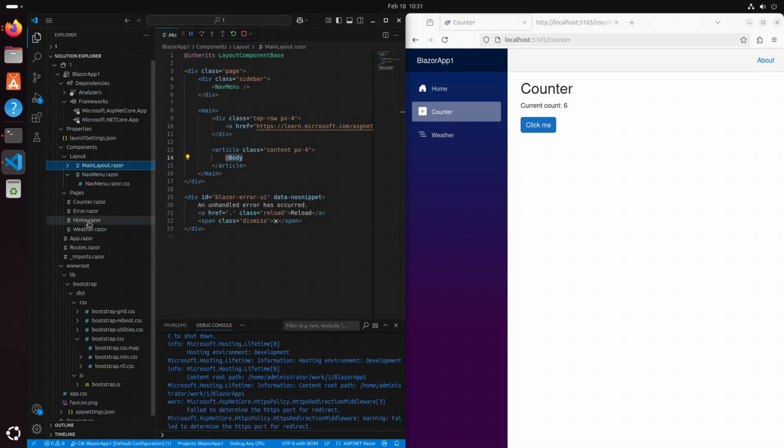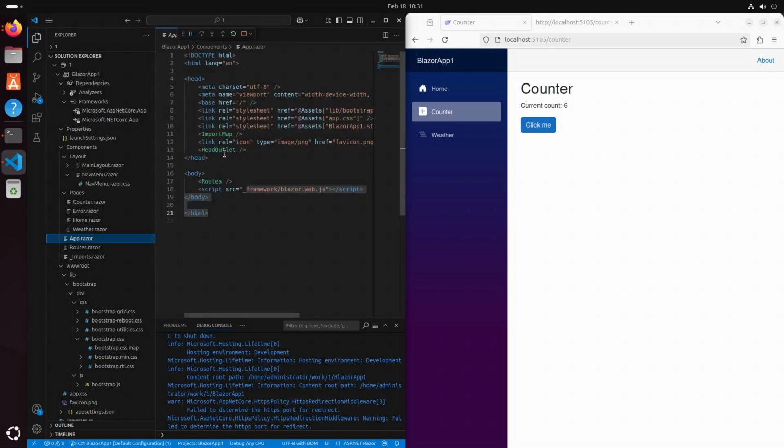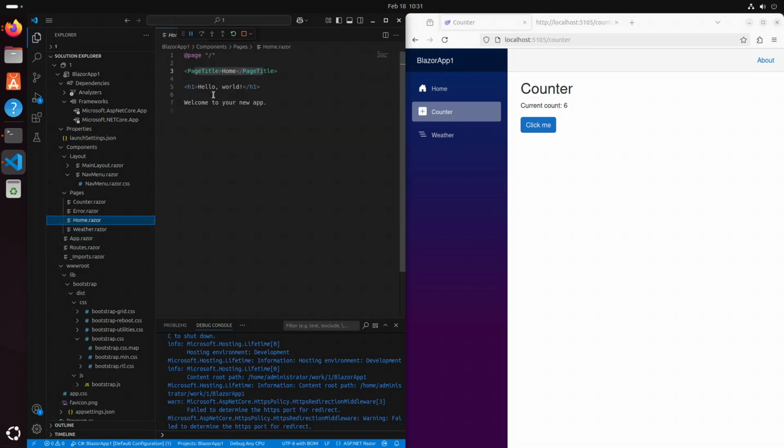For home, there's just some plain text, but the page title is needed because it's exposed in here, head outlet. This is for the body, h1, and then some text.